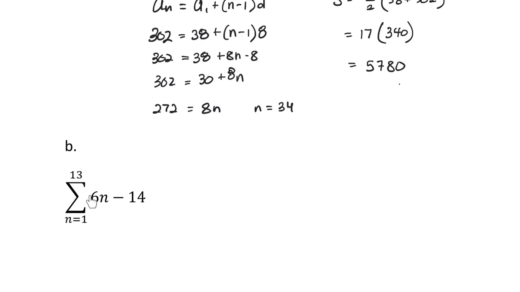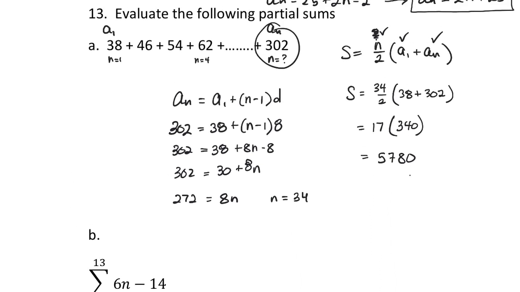Part B is a different way of looking at a similar thing. Rather than writing out individual terms of the partial sum, the partial sum is represented using sigma notation. But again, you need to be able to recognize that this is a partial sum. Remember, the sigma sign means summation. And since you're starting at 1 and ending at 13, you're only adding a finite amount, or a partial amount of a series, because a series goes on forever, but we're only taking the first 13 terms. So this is a partial sum.